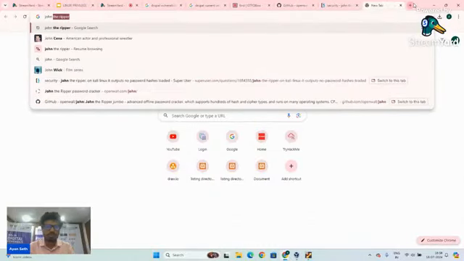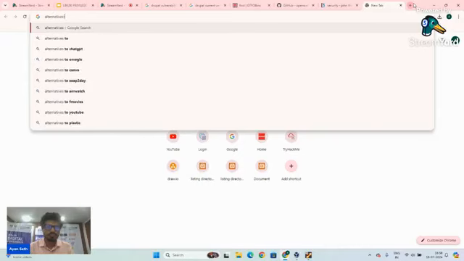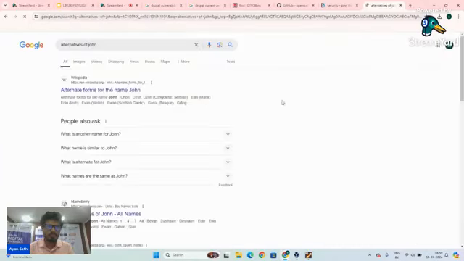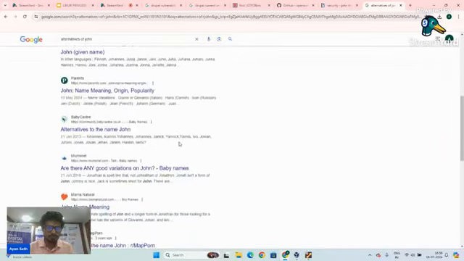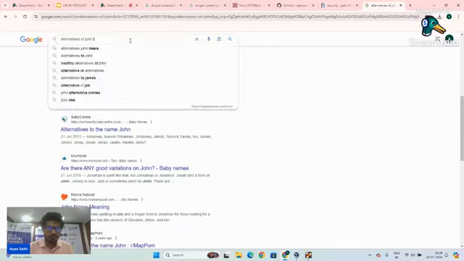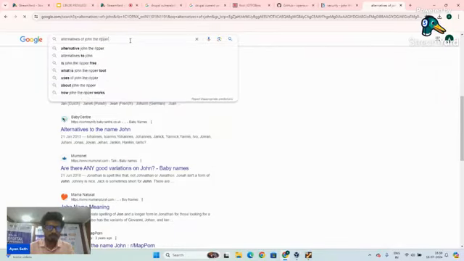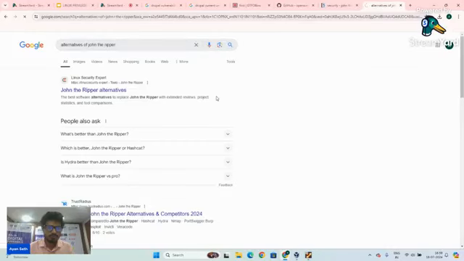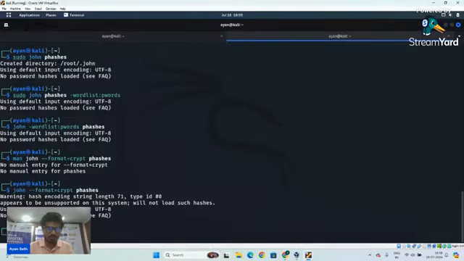So what we can do here, we can choose some alternatives, and we can download that particular thing. We can use hashcat also. Yes, it is present. Let's take the man page of hashcat.